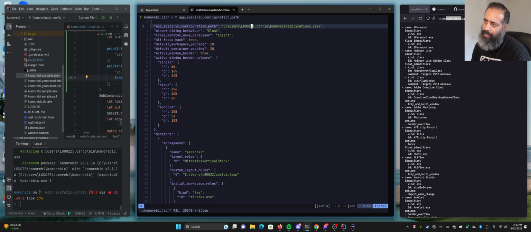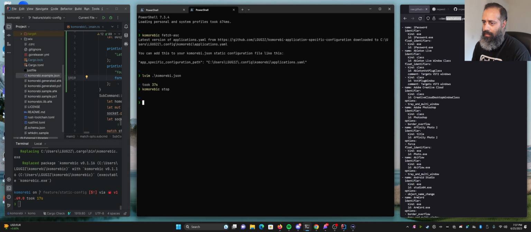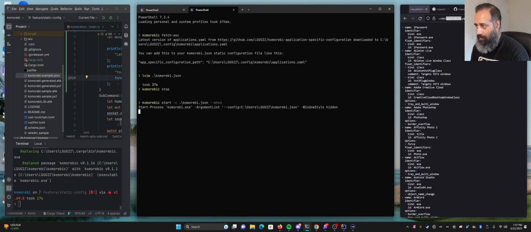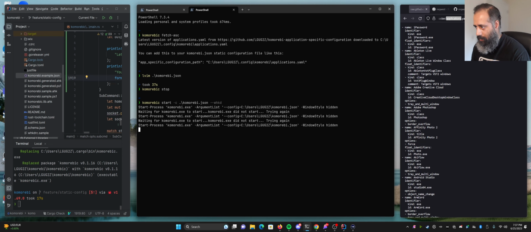Is that okay? It's giving me weird syntax, but I think it's okay. Let's see. So we're gonna start with this config and make sure WHKD is started as well. Ooh, something is not happy. All right, let's dig into this. So we'll instead do komorebi start, komorebi.json. Oh, wait. Komorebi doesn't take a start command.